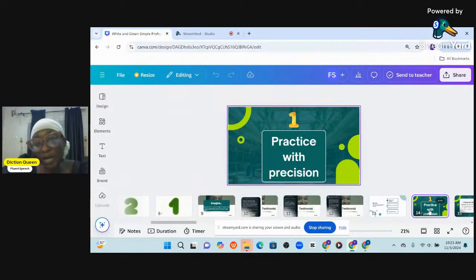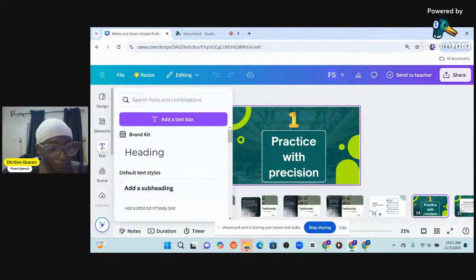Now, the second word I want us to focus on here is precision. Precision means accuracy. So imagine you want to practice pronunciation and you have not learned how to pronounce words correctly. So I've not learned that the word chocolate is chocolate and not chocolate. I haven't learned that the word ELITE, I should spell that word out.